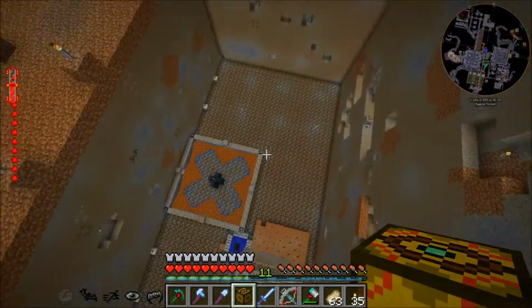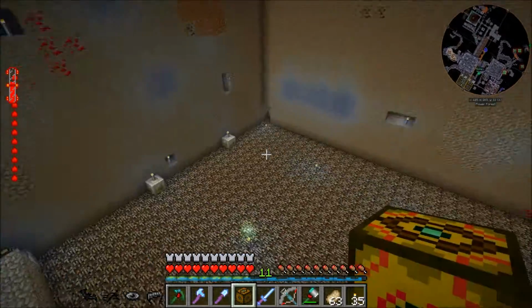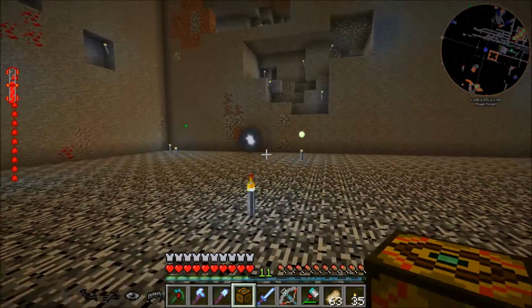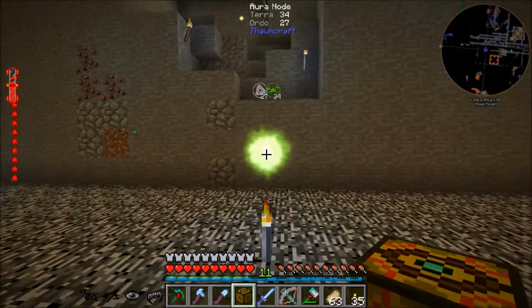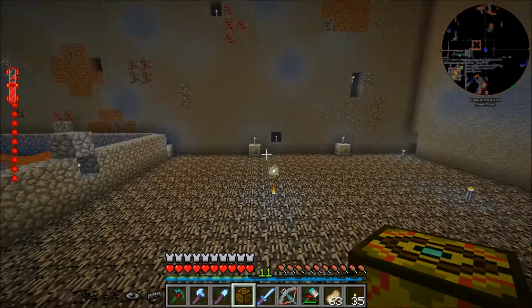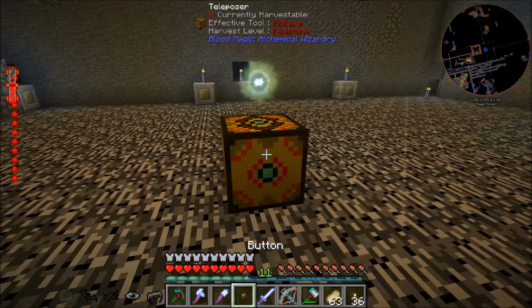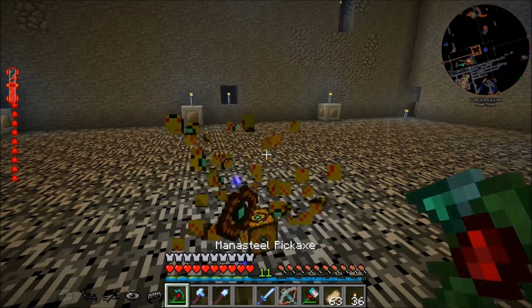So now what we need, let's see, what does this one have on it? So this one has everything on it but air. I would like to have air on the node that I'm going to be messing with, but we may not get that right away. So what we'll do is put this in here, put our button on it, and poof, gone.